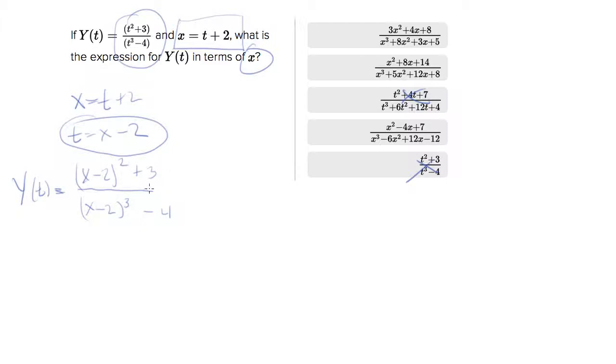At this point this just becomes a grinded out type of problem. There's a ton of work that has to be done here. We need to foil all these things out, combined like terms, and we're going to get the answer. So let's just begin that work, and while I'm doing this, because it's so much work, I'm always going to be constantly looking for some kind of shortcut. And I think I might see one. Notice that in the numerator, the units digit, the numerical term with no x in it, is different in each of those cases.